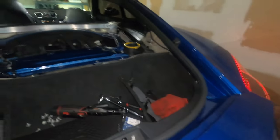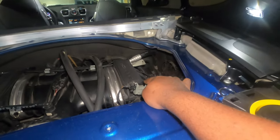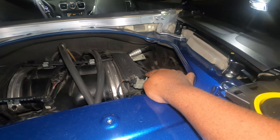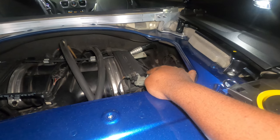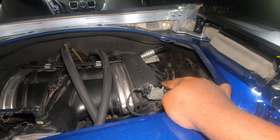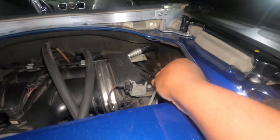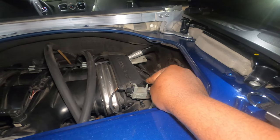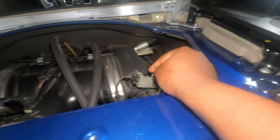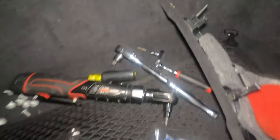I start up the car — the exhaust is pretty loud, as you can hear. Now I'm going to simply put my hand here and see. I feel a little suction here, but it's not too strong and it has gotten quieter. That is pretty weird. So it's like there's some kind of vacuum, but it doesn't have enough power. It's quite small, so I'm not sure if this is enough to pull the lever. I'm just going to go ahead and swap these and test again to see if the vacuum with the new one is much more powerful.